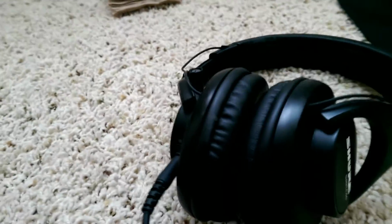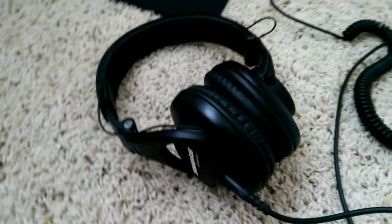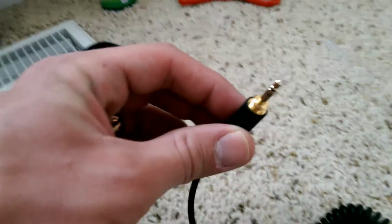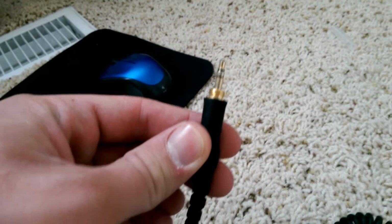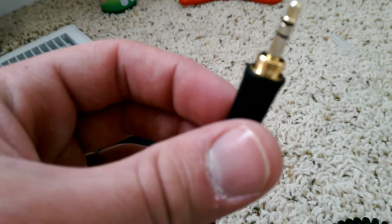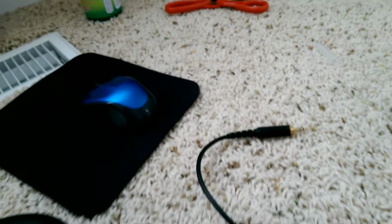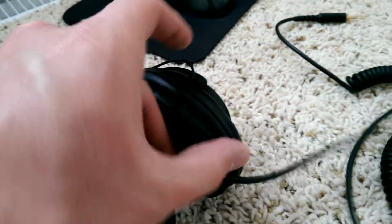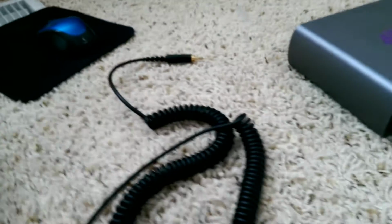And then we got our psychedelic Shure SRH 440. A hundred bucks at Guitar Center, this was. Not bad. The thing that I like about it is we got our 3.5 millimeter headphone jack plug-in, but you can also convert it into a quarter inch plug-in for whatever else that you need to do. Freaking sick! Oh, I haven't really used that.